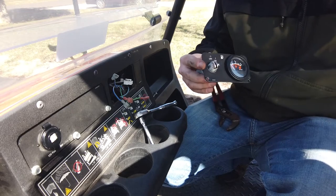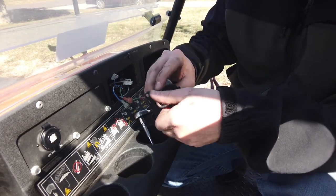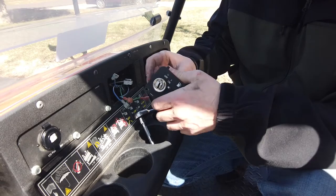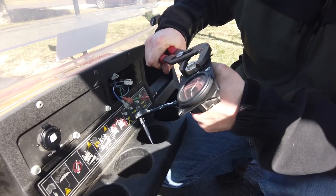All right, whatever. All right, so go ahead and take your retainer ring on the front. You go ahead and screw that back on. Again, this isn't rocket science. I'm just trying to help you guys out if you need to do this. And get it on there fairly tight. Give it a quick... Oh, let's grab it from the back there.